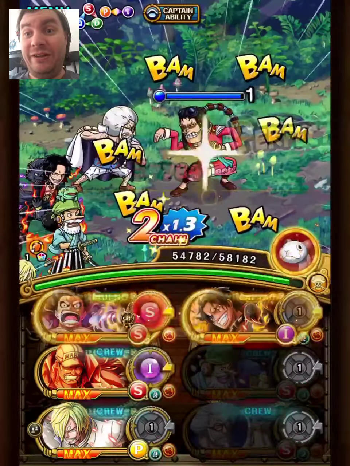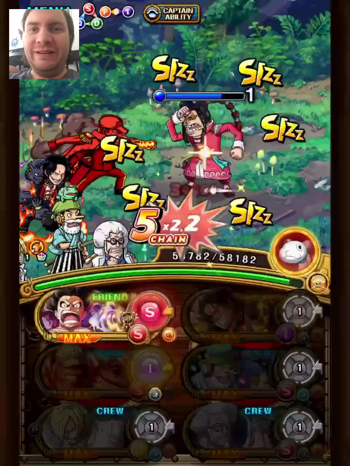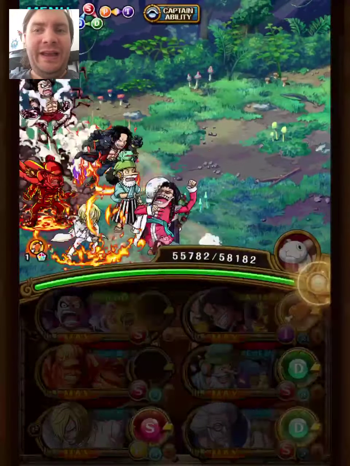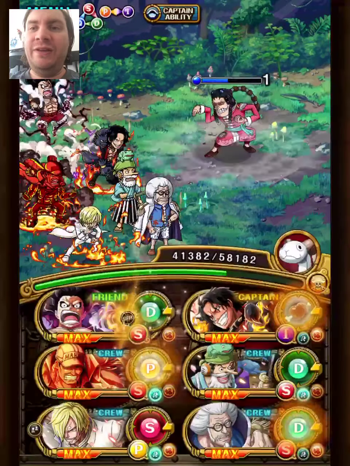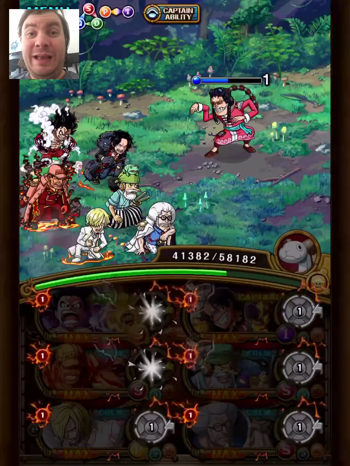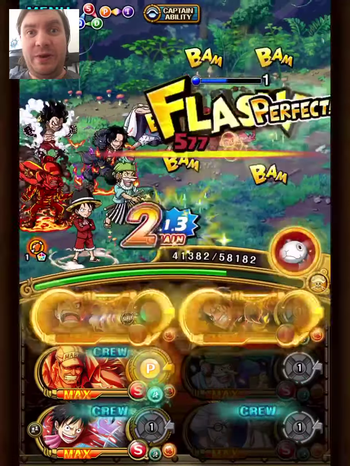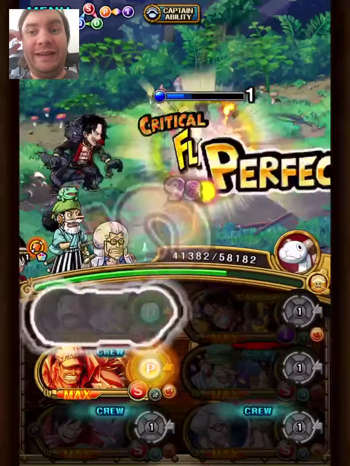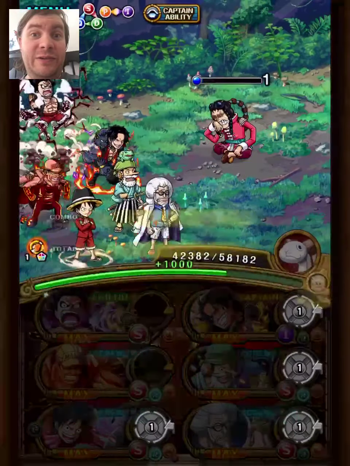This is definitely not the most creative team I've ever done, but when you make teams, at least I personally set up some goals with the team, and sometimes it's trying to use some new stuff, trying to make something cool. But for this team, I only had one goal in mind. It was to make the best possible team using Halloween Ace as captain against Kid Forest. And yeah, this was just the best I could do.